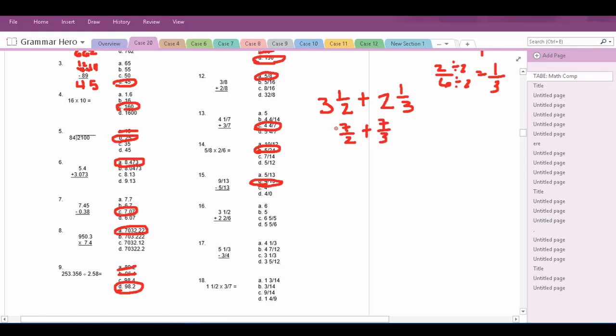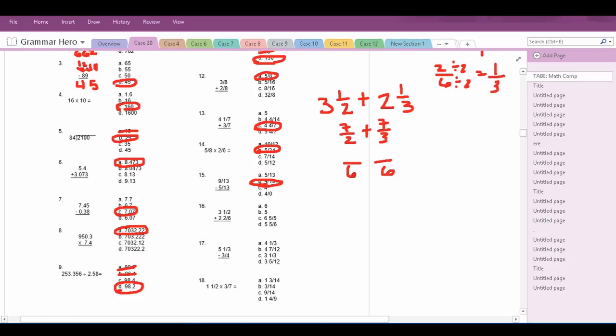Now, unlike the other two we just did, we can't just add the tops and keep the denominators the same, because the denominators are different. So we have to find a common denominator. That is, we have to find a number over which we can put these so we can just do the simple addition of the numerators. So we have to find a number that both of these go into. It turns out it's going to be 6. Again, 2 goes into 6 3 times, 3 goes into 6 2 times. Basically, this is what you do.